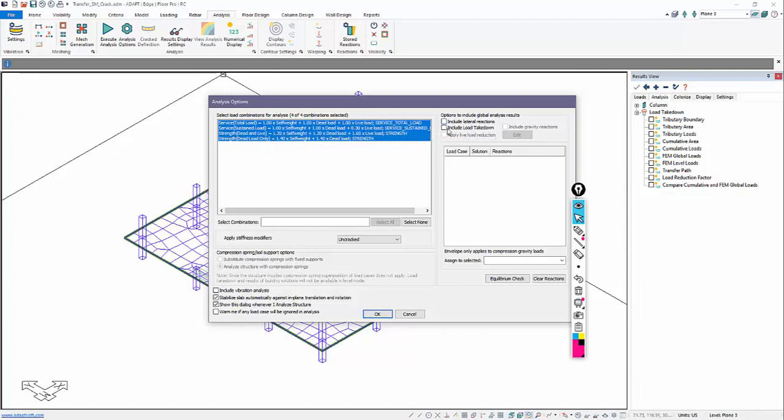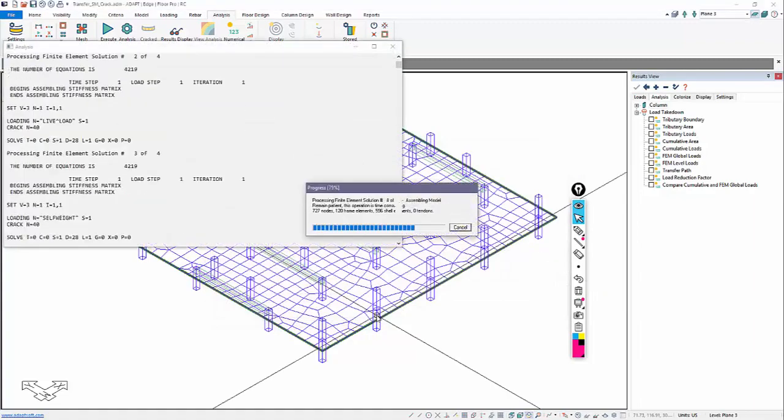The most important thing here is to note we're going to include the load takedown. This applies those reactions that were saved from the tributary run, and you can see for dead load the solution source is tributary. There's also an envelope, but we haven't run any of the global finite element runs yet, so really the envelope is just tributary. So there's reactions for dead, live, and self-weight. I can now run this as uncracked or beam crack. So we're going to run it assuming the loss of 65% stiffness for the beams.